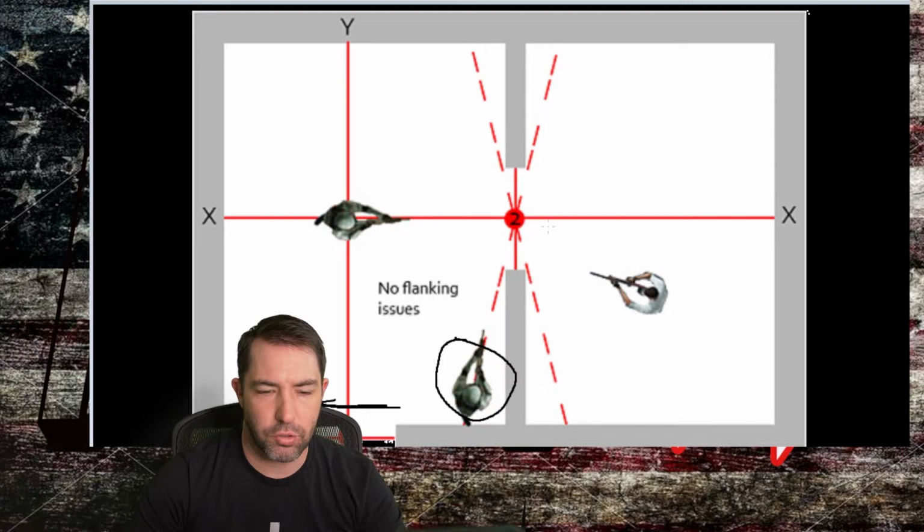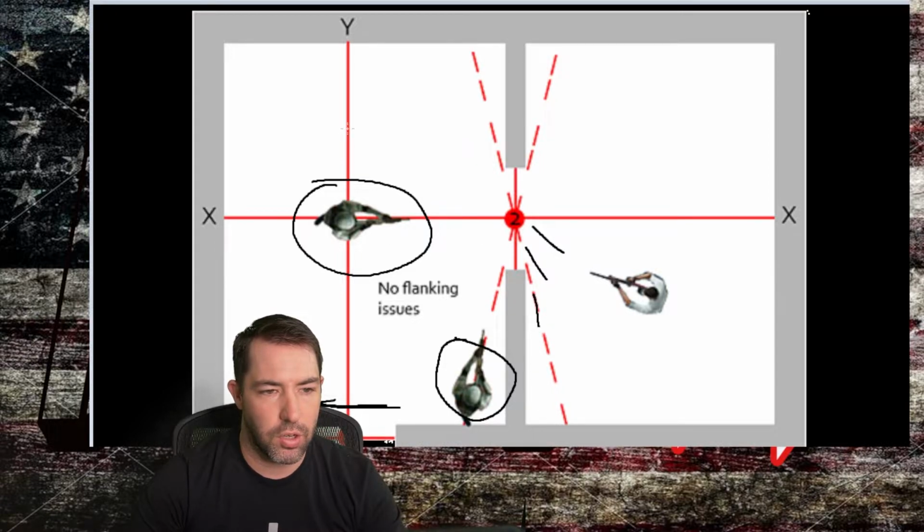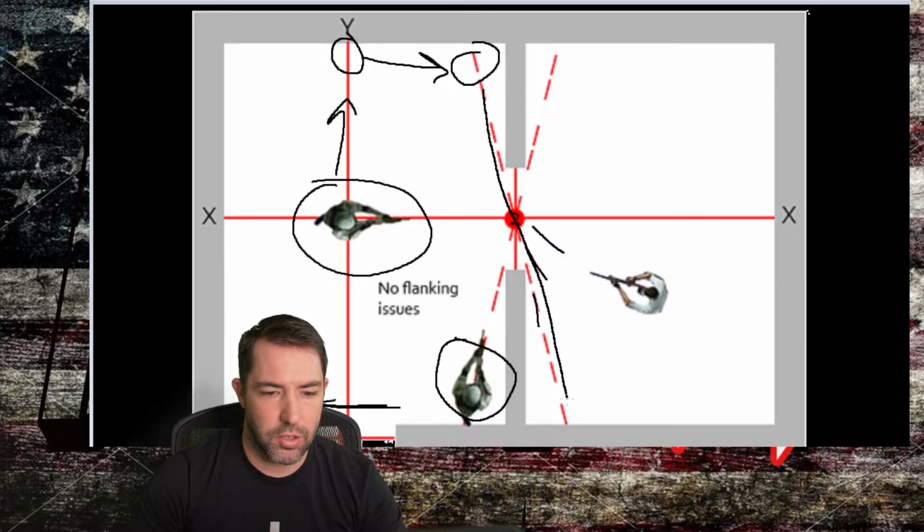Because if you cross the threshold of this doorway and you run into contact, now potentially 1 man or 2 men have made it into here and have been waxed, and now they're cut off from potentially the rest of the team, right? So running the rabbit allows this 2 man to gain a ton of information, and as he's moving, his angle is changing. So he's getting to see further and further into this corner the more he moves up this y-axis. Once he reaches here, he can move up to this area and clear as much of the room as possible without actually making entry, right?